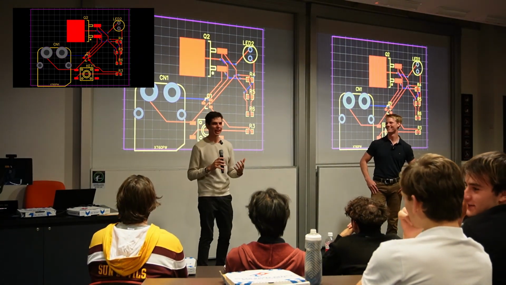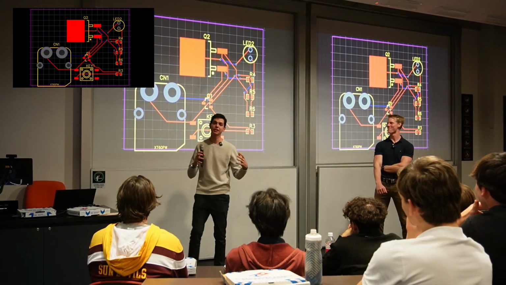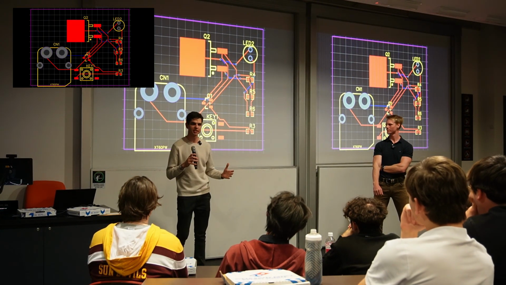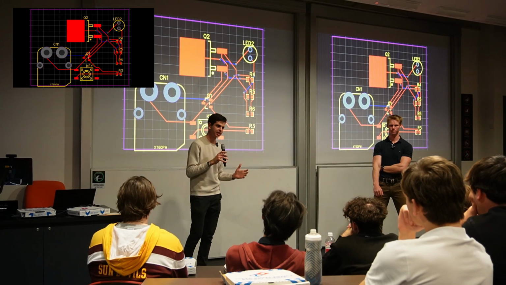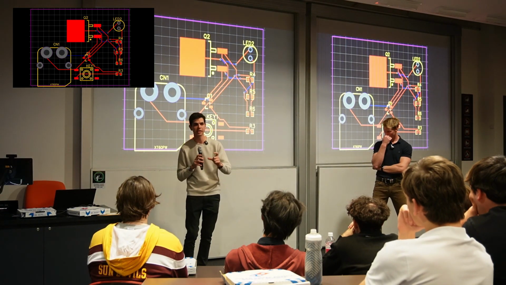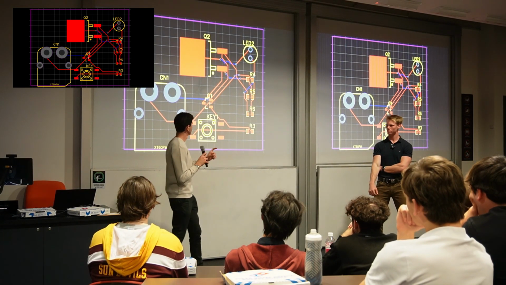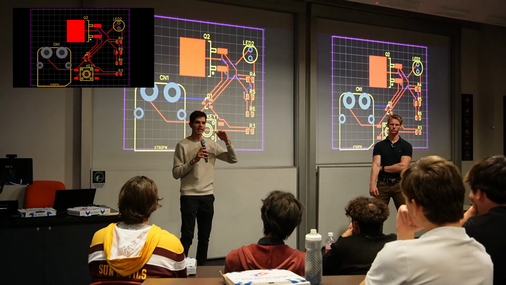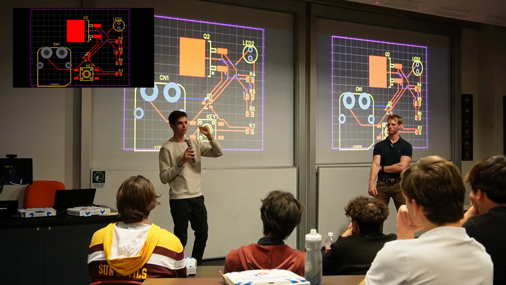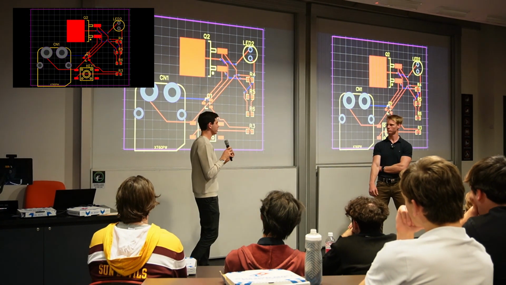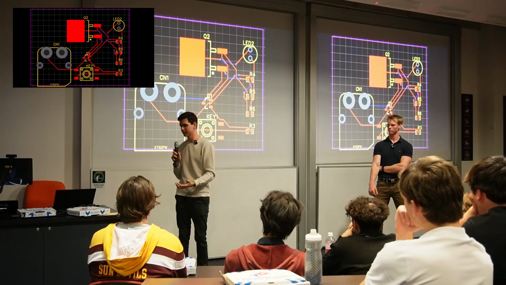In terms of other things we have to optimize, you might have size constraints, and so your PCB needs to be a certain size. Often though, you want to try to minimize trace length, and you want to minimize the number of vias. These grey circles are called vias, and they're what happens when you need to take a copper layer from the top down to the bottom. The exact reasons why you want to minimize them become a bit complicated.